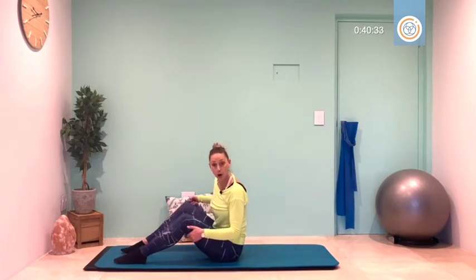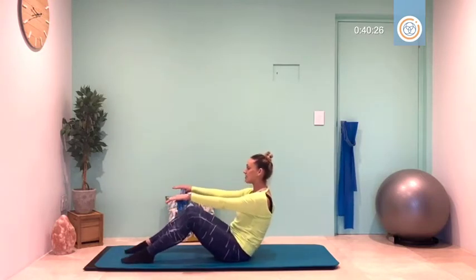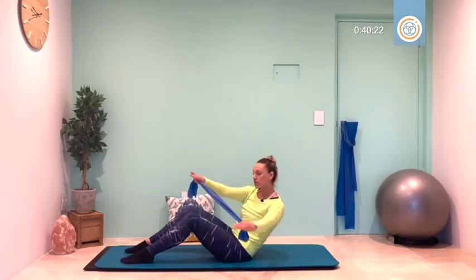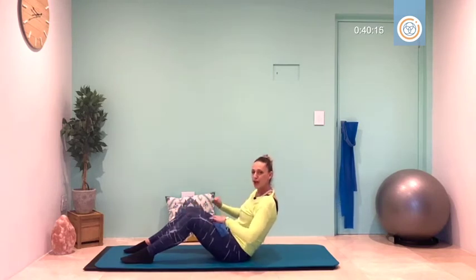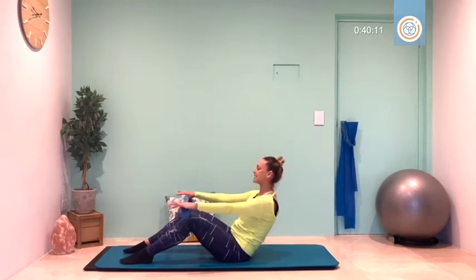If you feel you can progress today and you want to add a little bit of an oblique set, you're going to grab hold of your band. We're in that same curl, but we're going to add in a nice row side to side. And as you do that, you're not letting your feet, knees, or hips move. All right, peeps, are you going to join me? Whichever form feels good for you, shoulders stay down. I'm going to demo on the harder option.